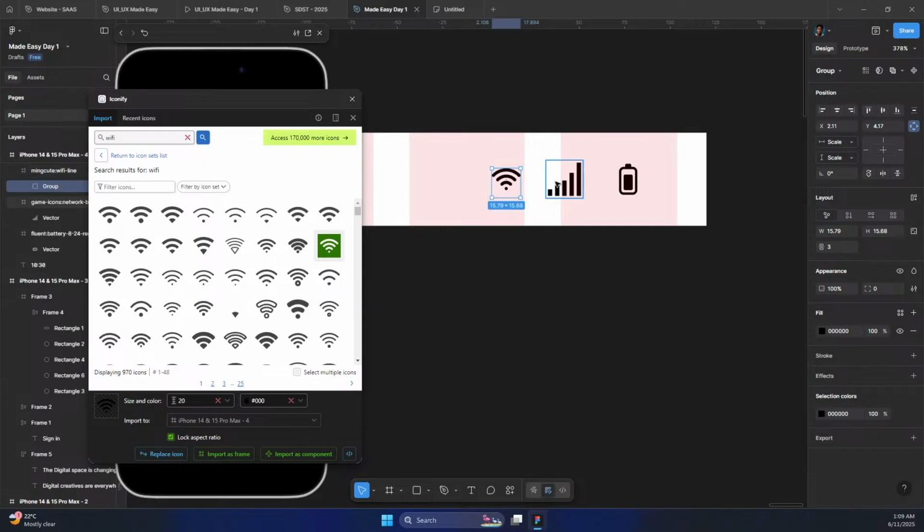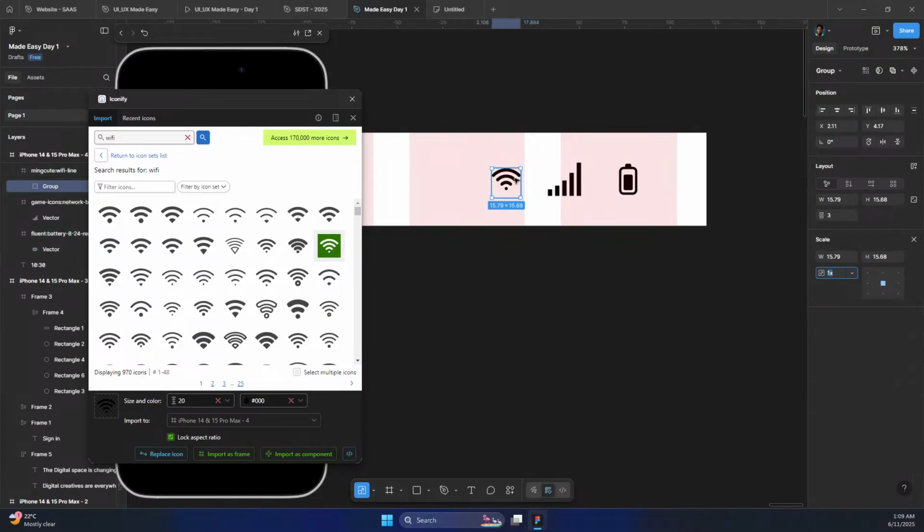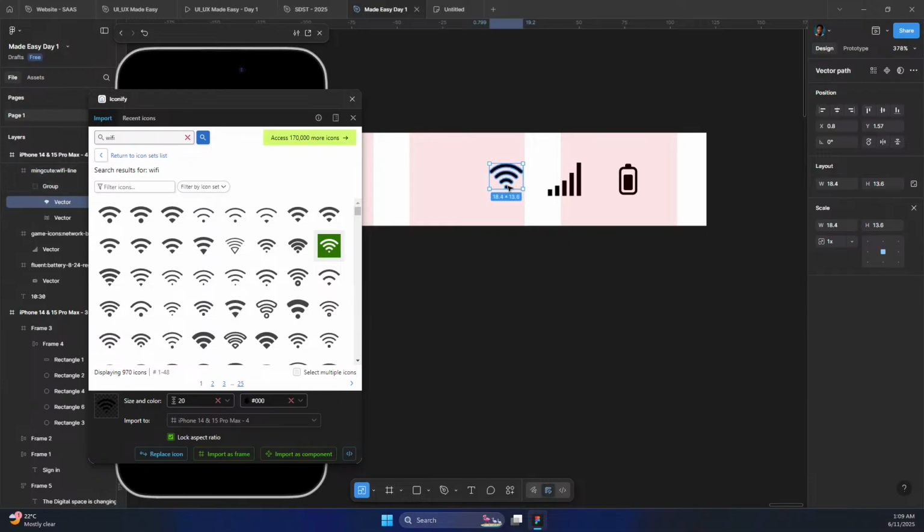Now for you to fix this, you can notice that this is 20, this is 20, and you want it to be on the edge, the same thing we have here. You can see the edge right here. So you want it to be equal. You can come here, double click on it, so you select the group inside, you press K, make sure you're pressing K, and then you come here. Just increase a bit like this, and then you double click on it again, a bit like this right here. Okay, so I think it's equal. Okay, right, let's fix it.